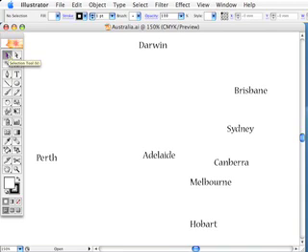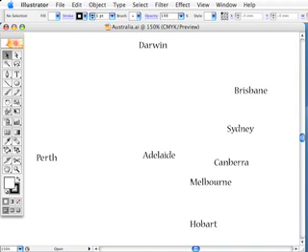Well, I've got a great little Illustrator tip now that I hope you're going to enjoy. And it involves a couple of little tips, actually. I'm going to work into this map of Australia that we're going to draw. It's going to be a very stylised map of Australia, so I hope you don't mind. We're going to learn a couple of things, one about text and one about vector graphics.